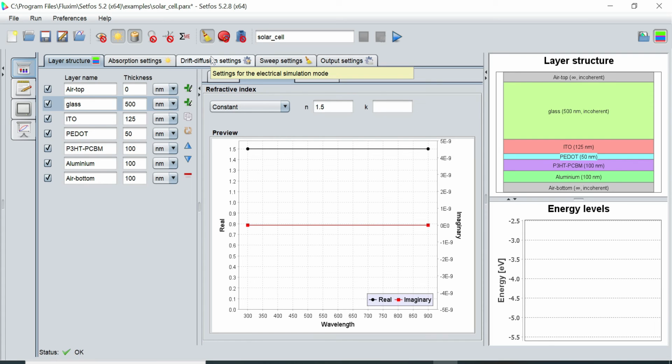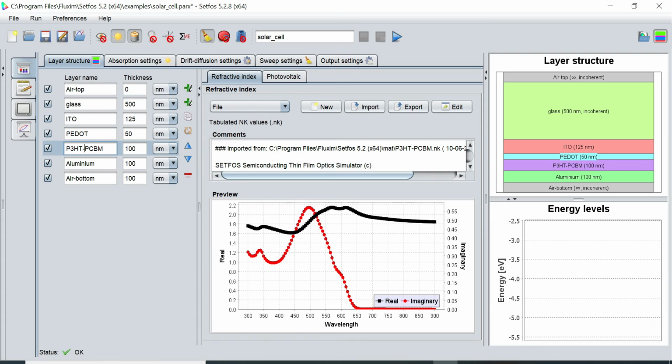Now we set the P3HT:PCBM as a semiconducting layer and import the electrical material parameter file from the database. So I click on this P3HT:PCBM.